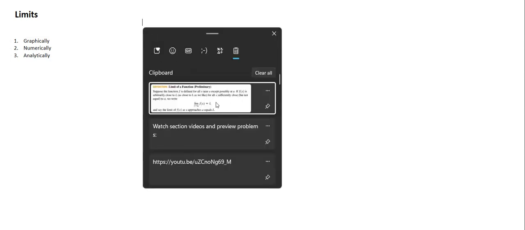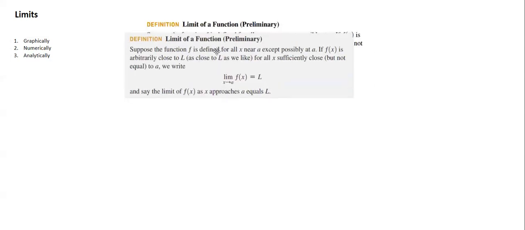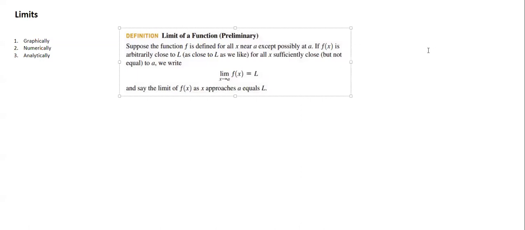And so the first thing we're going to look at, we do need some notation here. We're going to introduce official notation so we can go about this in a straightforward and clear way. This is a definition, and it says a preliminary definition. It is preliminary. It's something to start working with. There are more specific definitions that are much more mathematically rigorous, but right now we're going to use this.